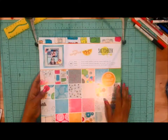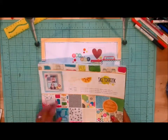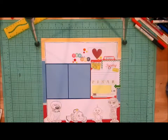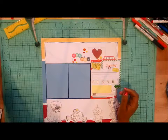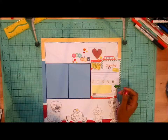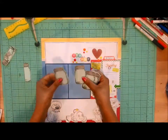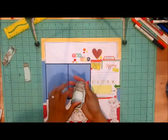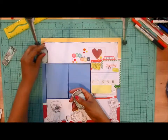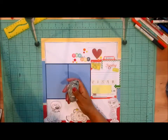And I like cutting out the cameras. When I have a print that I really like and I feel like I can use what's on the print, I will take a day and cut out all the images off of that print, which sounds weird, but I do it in front of the TV. I know I'm going off subject, but I had this one from, I think, Studio Calico. It was just a whole sheet of paper of jars. So I just cut all the jars out. I even cut the half ones out because on a layout, sometimes you only need half. So I cut all these jars out, so hopefully I'll be using those soon.